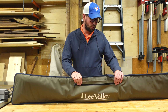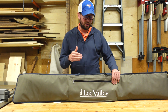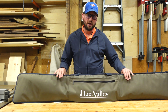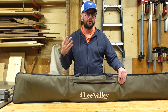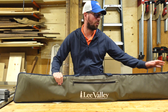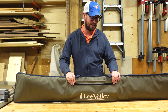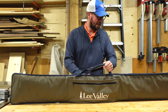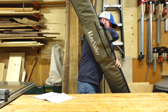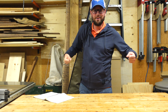Now what's really cool with this one is not just how it protects the tracks, and we'll get close up to it in just a moment, but it can also help protect the interior of a house or the interior of your vehicle when you're carrying them around. It's got really nice padded corners, so you don't have to worry about banging into fresh drywall and leaving a bit of a mess. It also has these awesome carrying handles, and it even has a sling on the back so you can easily carry it around this way while carrying other items.